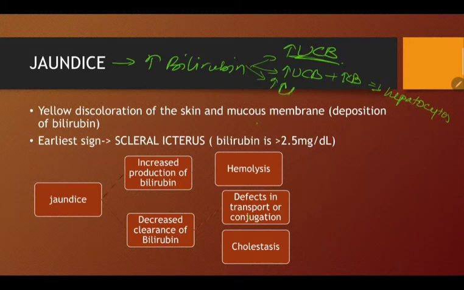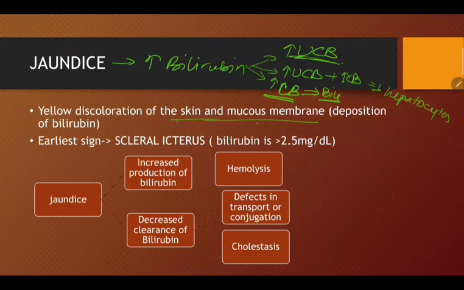Increase in only conjugated bilirubin, which means it could be an issue with the bile, right? Because that is where this conjugated bilirubin goes. Increased bilirubin eventually causes yellow discoloration of the skin and the mucosa because they go and deposit there, instead of just staying.